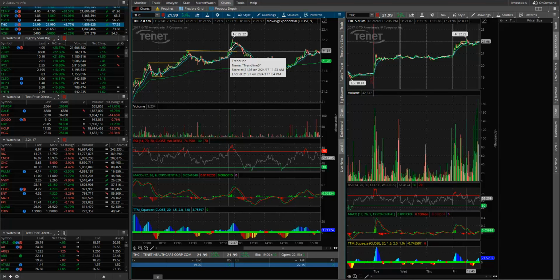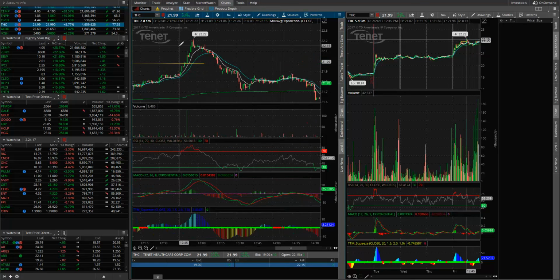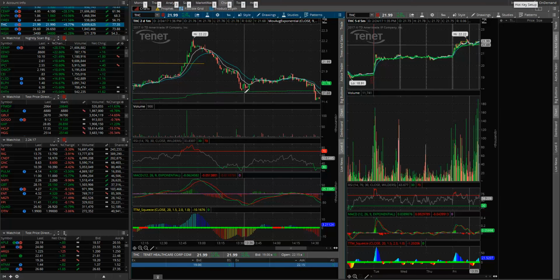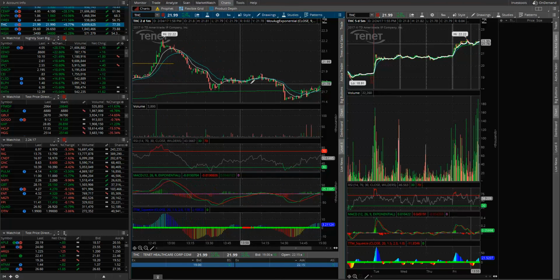And you could have bought here at 21.97. It went all the way to 22.22, but then it had a massive pullback. You see the MACD roll up. Its RSI is hot, and look at this. Big sell back, right to VWAP. VWAP played support, and then we just kind of consolidated.